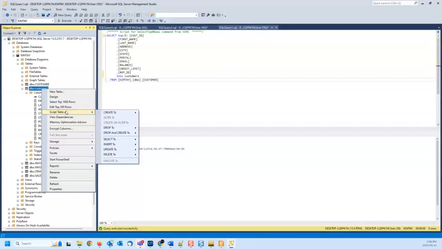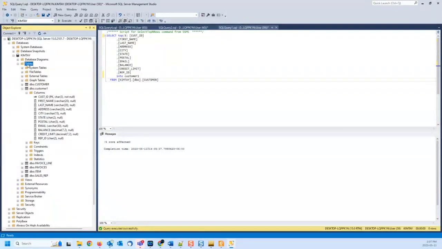Let me refresh one thing. Script table as, no, I think it was. I'm looking for tasks. Okay, yeah, here.